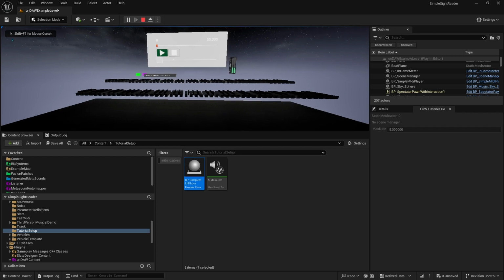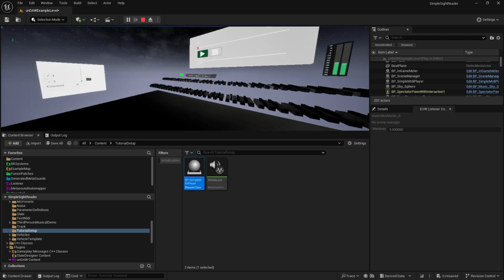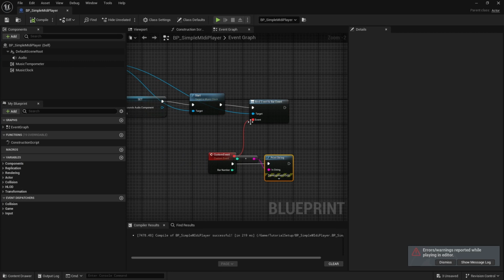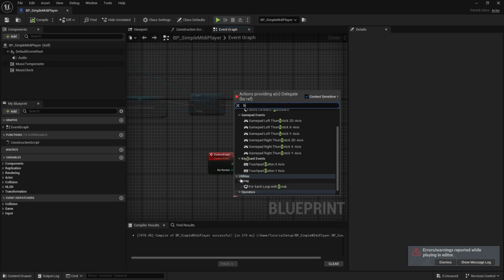You can see in the top left corner. Cool. So that's one option. You saw there is also a beat event.